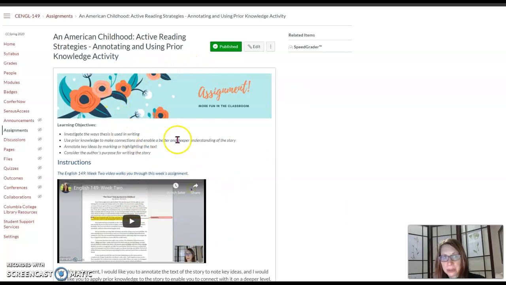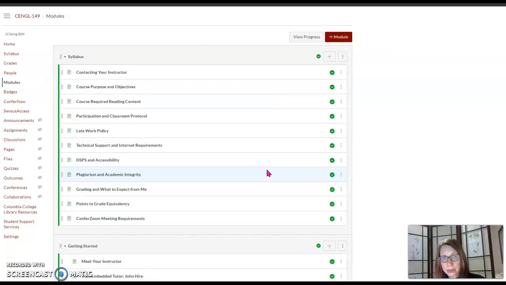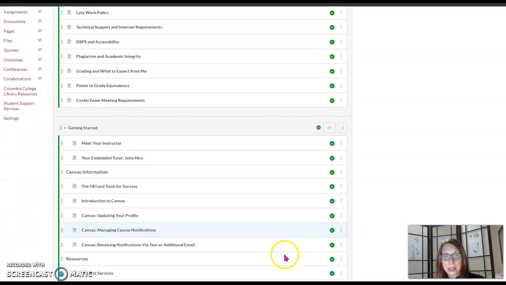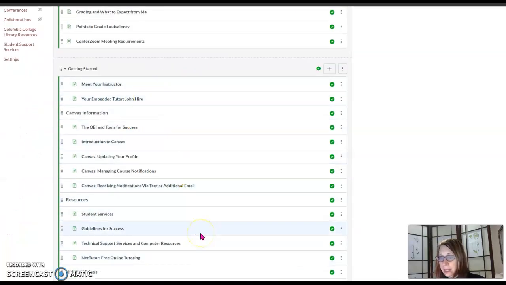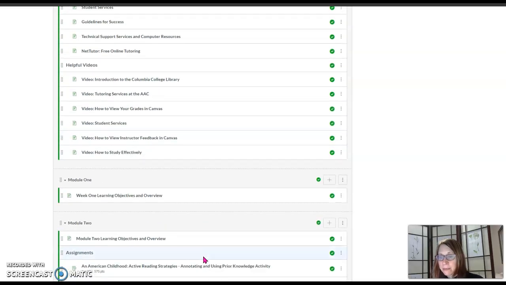And also note the way that English 149 works is it is a credit or no credit course. So to get credit for this course, you need to complete at least 7,000 points in the course, and you can do that by a combination of assignments. In addition, it is required that you have one Confer Zoom meeting with me, so an online face-to-face meeting.